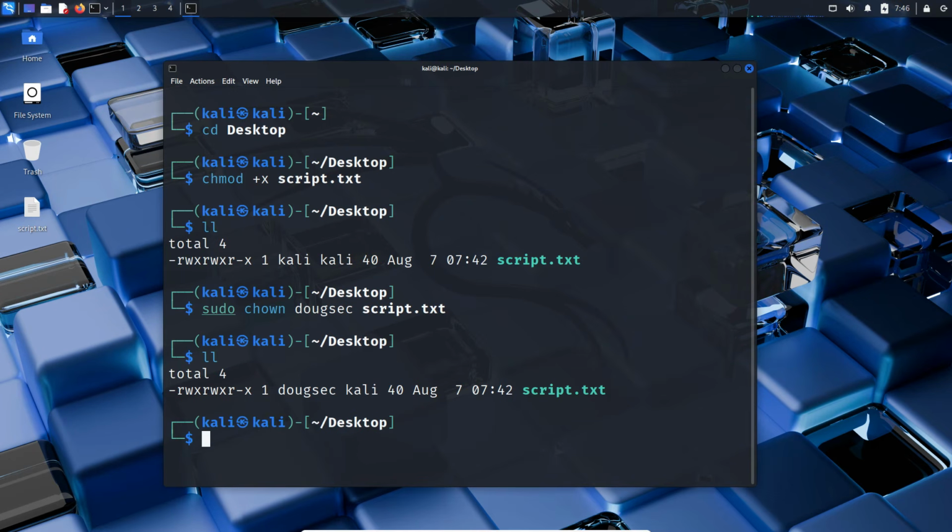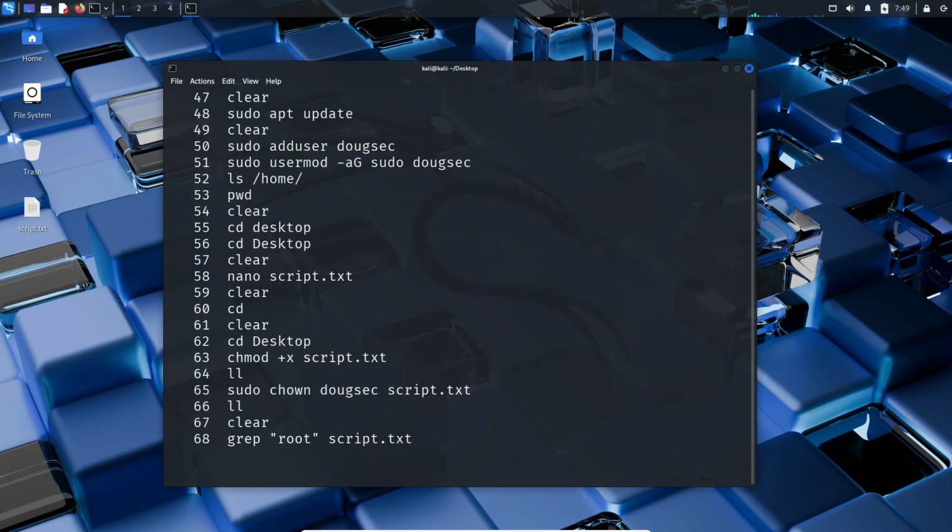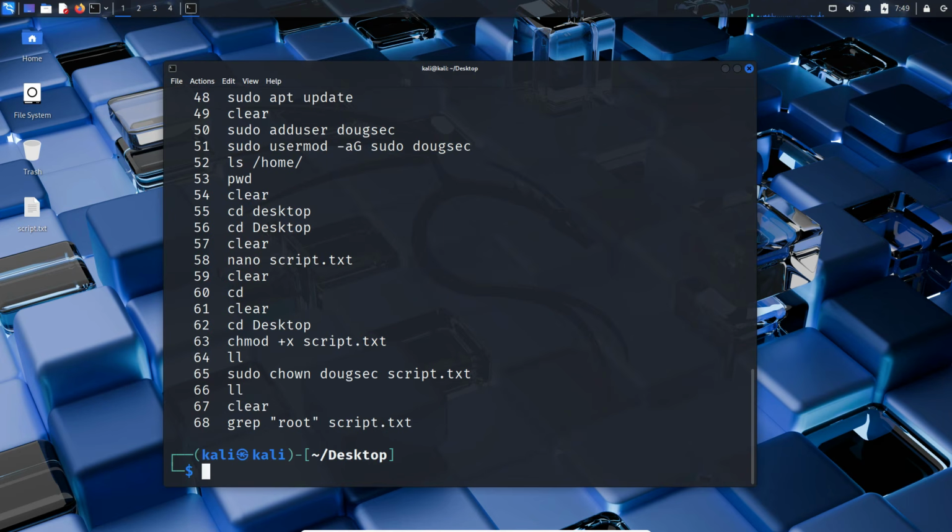Now for the fun part, let me show you some bonus commands I personally use all the time. Want to find something inside a file? Use grep, the search term, and the filename. Ever typed something cool but forgot what it was? history, and you'll see a full list of your command history. Or you can search it with history | grep sh.